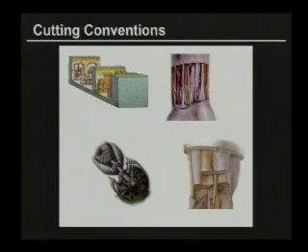So how should we cut away objects? Well, in order to figure this out, we looked at a wide variety of cutaways, and we identified some of the cutting conventions that are used. A lot of these are based on the geometry of the part being cut. Here are 4 different conventions.